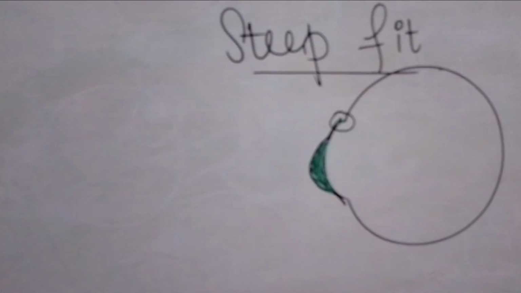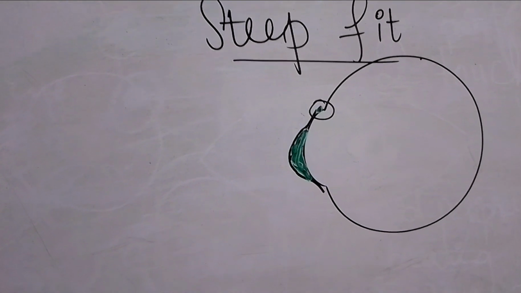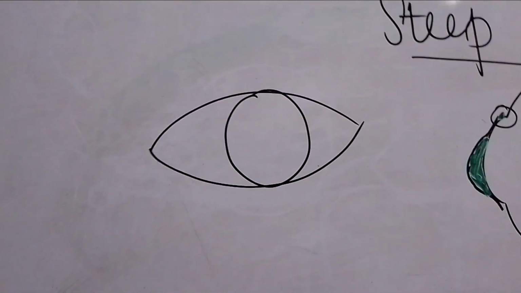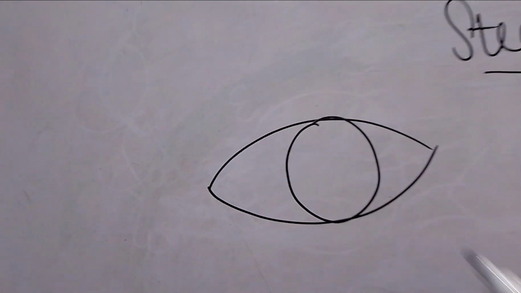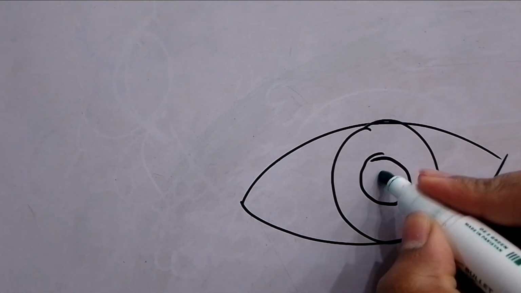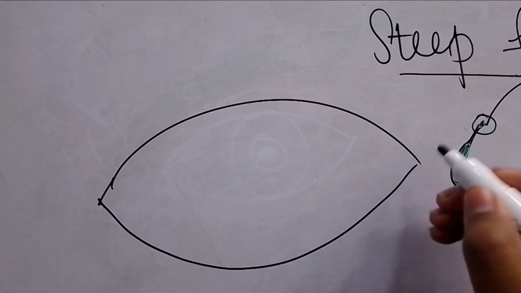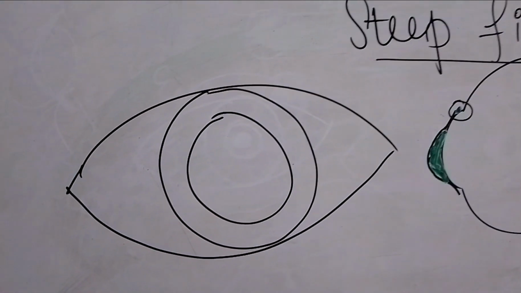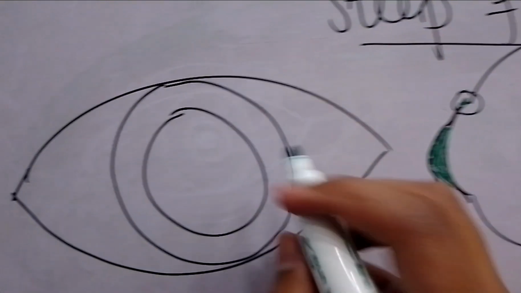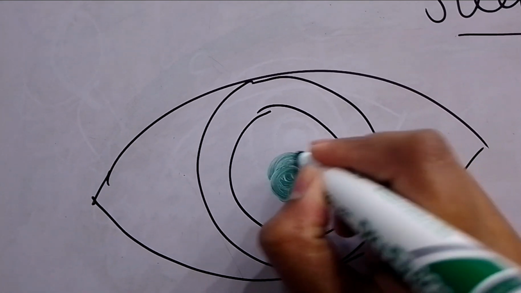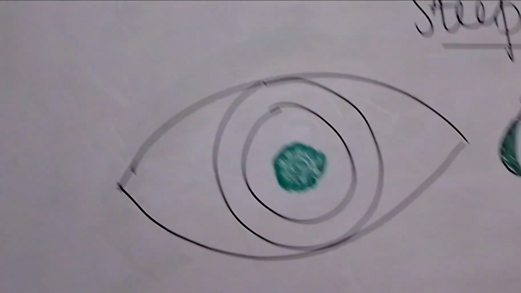So the dye is filled in this region, and eventually you are going to see, this is an eye, because you are observing under the slit lamp, right? So this is the eye and this is the contact lens. So how will it appear? This is our eye, this is the cornea, and this is the contact lens, right? So in the center, as you can see over here, there is a lot of pooling. In this apex region, in this central region, you are going to see so much pooling that you are unable to see the pupil, right?